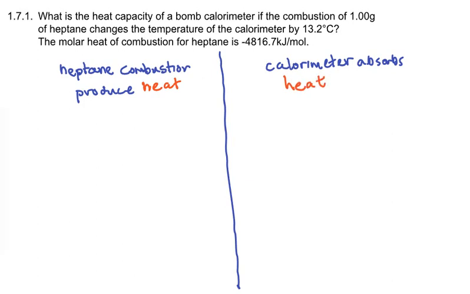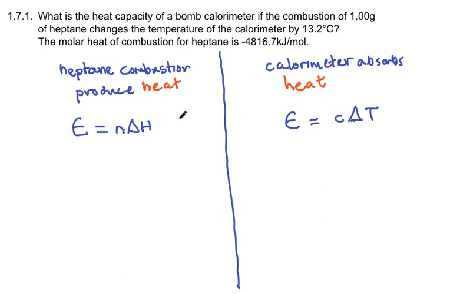So what have they given us for information here? Actually, before we even get to that, when heptane burns, that's just a chemical reaction, so we can use energy equals N delta H to figure out how much energy is involved here. And on the calorimeter side, when most things heat up, we write energy equals MC delta T, but for calorimeters we have a special simplified version that just looks like this. With professionally made calorimeters, they know what the mass is going to be, and so they just bake it into the C value so that you don't have to do it.